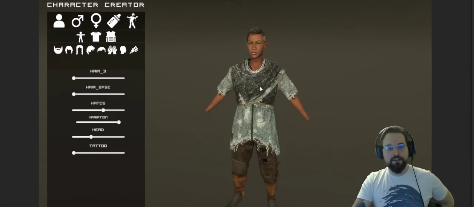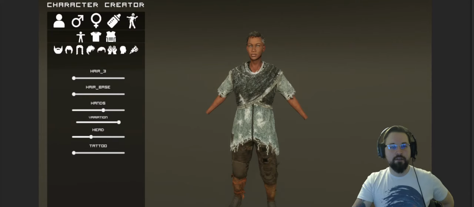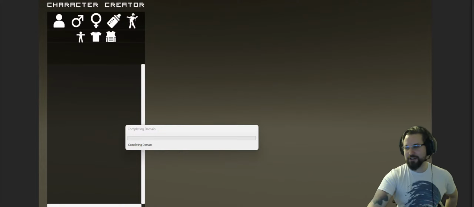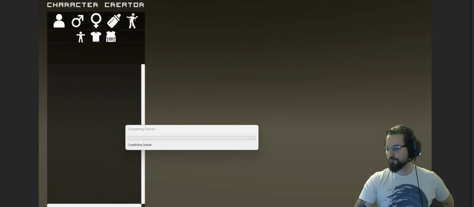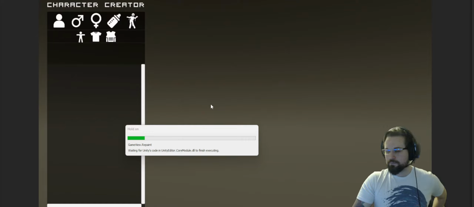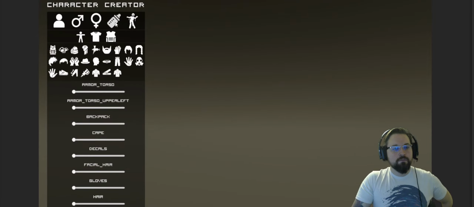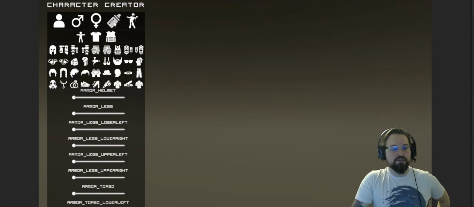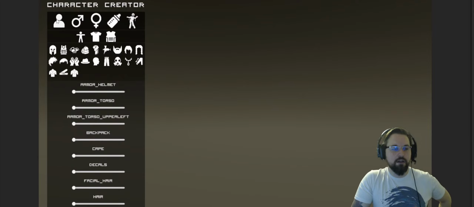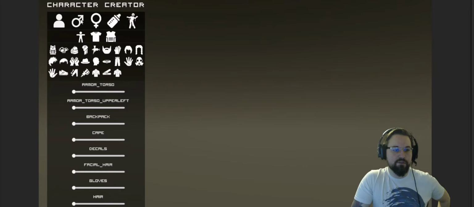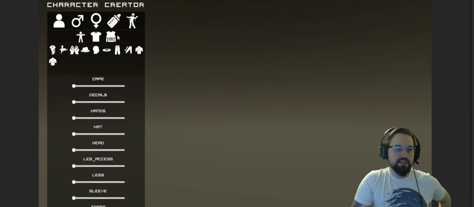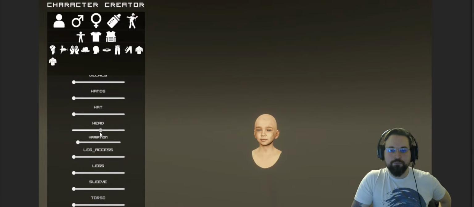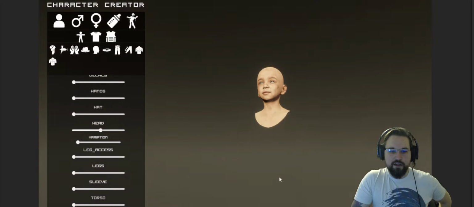Anybody else want to see anything else created? I haven't actually shown the kids yet, so I guess I'll also show those. I haven't looked at the variations yet for that. So you can see your options immediately when you select the different ones, and it lets you know which categories have the most and which ones have the least. And as you can see here, kids are fairly limited. But with variation, they might actually have a couple of different things.